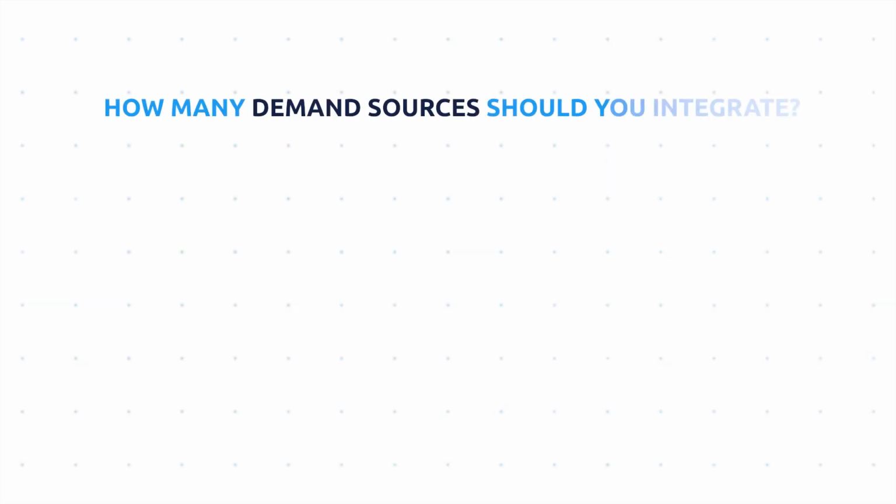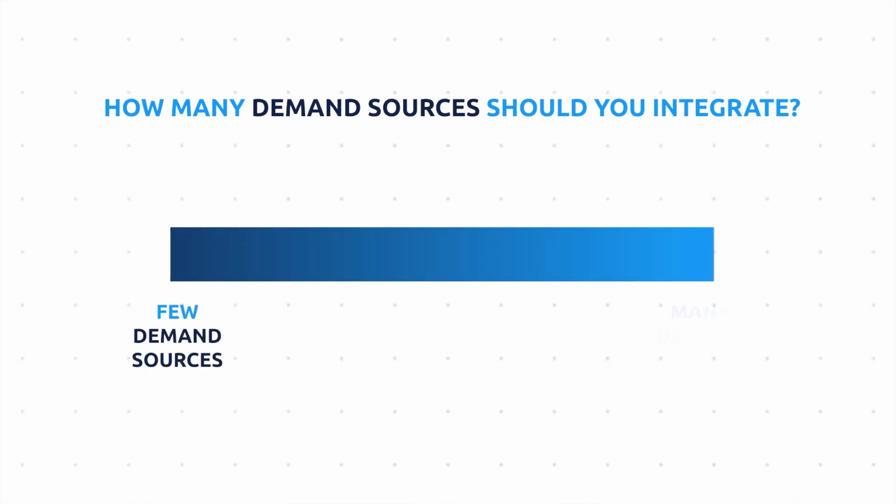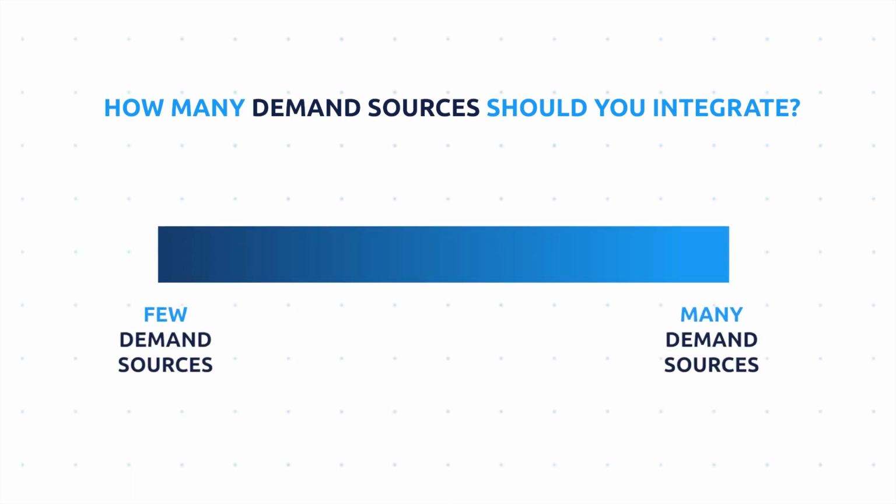Not to mention the fact that each integration increases the complexity of your code and introduces more opportunities for things to go wrong. Your ad ops and yield team will need to grow exponentially to support the maintenance and firefighting that comes with driving increased competition. So this returns us to our original question. How many sources of demand should you integrate? The answer depends on your team, capabilities, and desired level of effort.